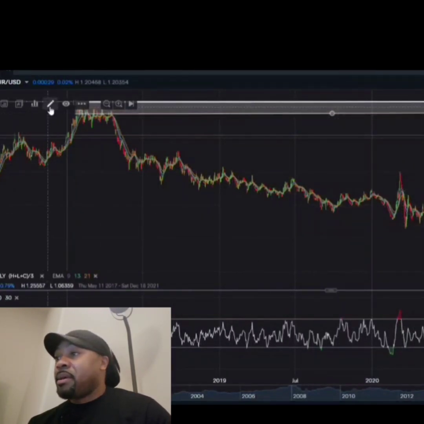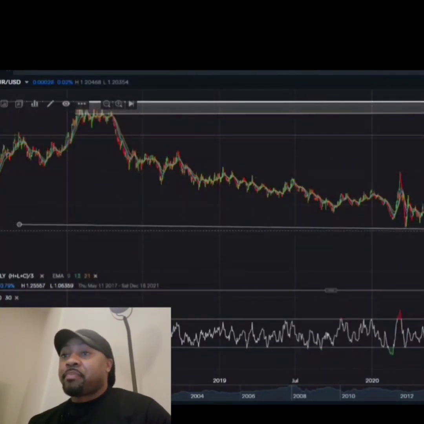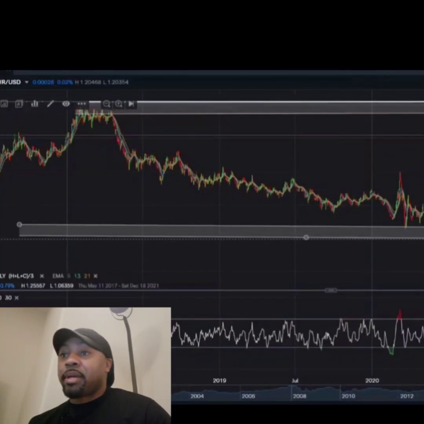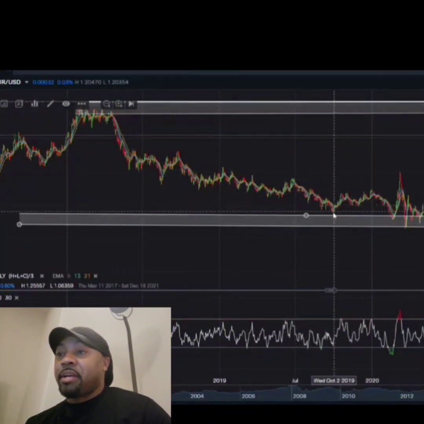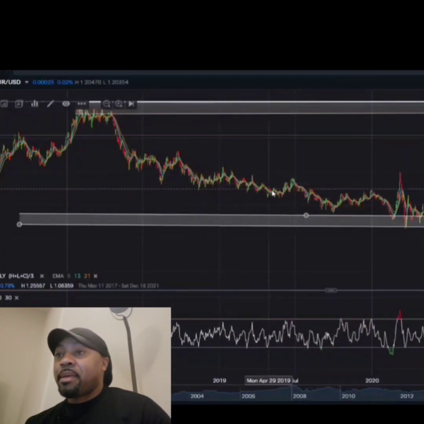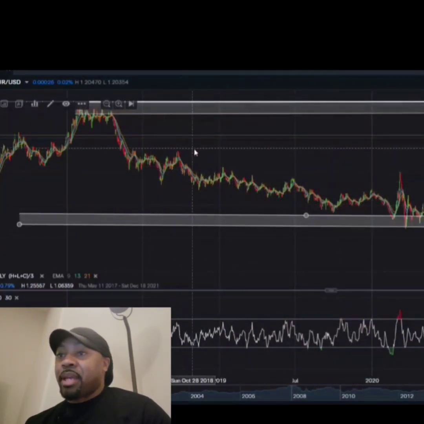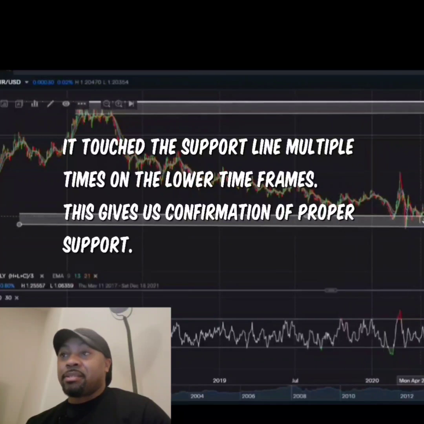Support is the opposite. It's going in a bearish movement and it hits support, as in right here. We're going to draw that up real quick. We'll do it as a channel, but we'll just start over here and draw over it. So it's going down in a bearish pattern, and then it hits this area, it hits support, and then it turns around and goes into a bullish trend. As it's trending down and hits this area, you see it bounces here, comes up a little bit, goes back and bounces there, retests, and then it drops down, but it's still staying in that channel range that I specified, and then it bounced off of that.